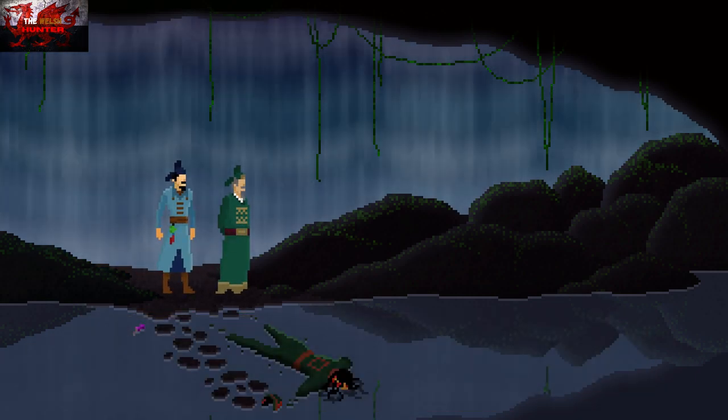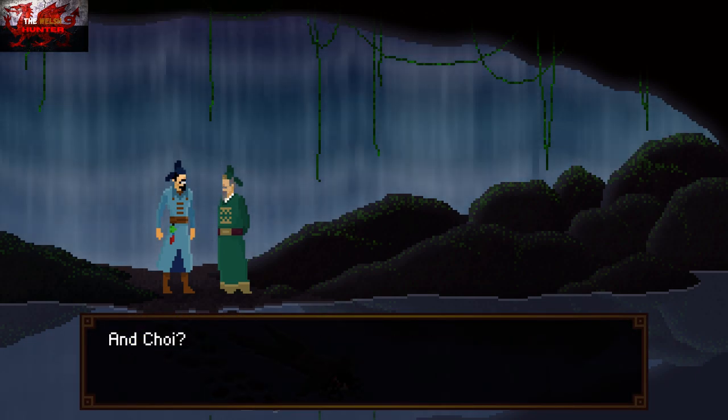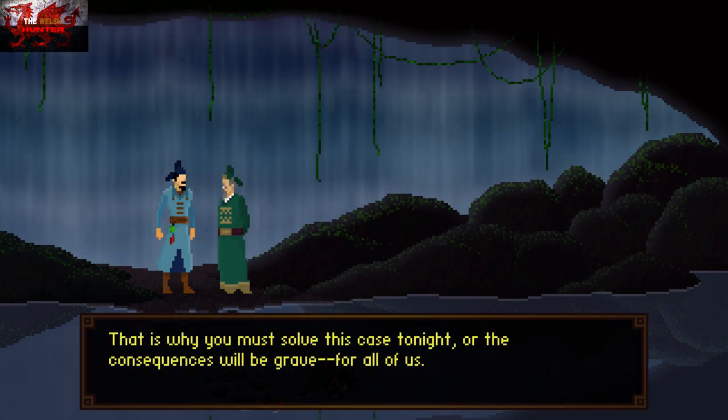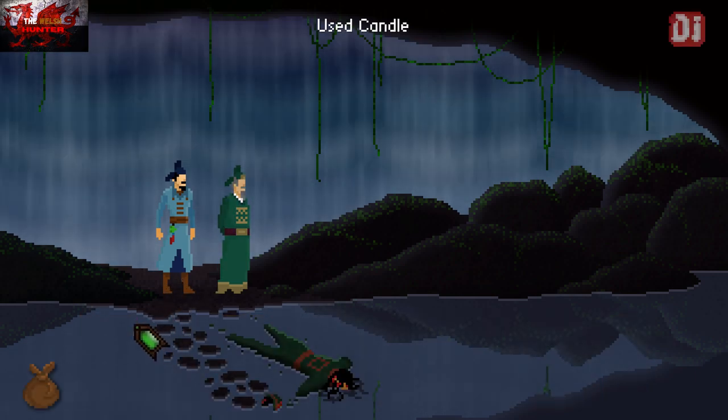So, here we go then. Tell me what happened, Mr. Wang. If you could do it without touching your wang, that would also help. We're just going to choose "how ironic." Again, a lot of these dialogue choices are so linear, it doesn't make a difference.